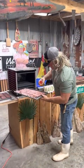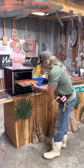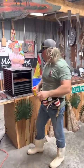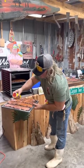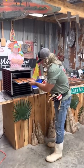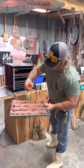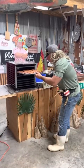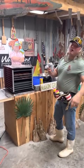I got that dehydrator set to the meat stage. I'll give it a little shake for good luck. Put that in there. It says meat — eight hours. But when you use ground meat, it goes a lot faster. I'm thinking about five hours at about 160 degrees, dude. Then we're going to vacuum seal this. I'm going to be eating that on the deer stand next week. There's nothing better than eating deer meat or trying to kill deer meat. We're going to see y'all back in about six hours, and we're going to wait and we're going to dehydrate, dude.